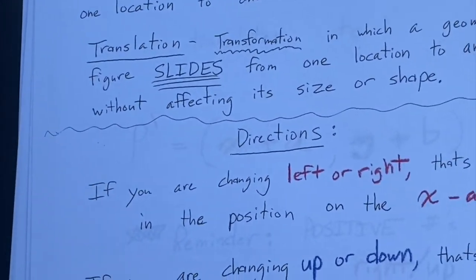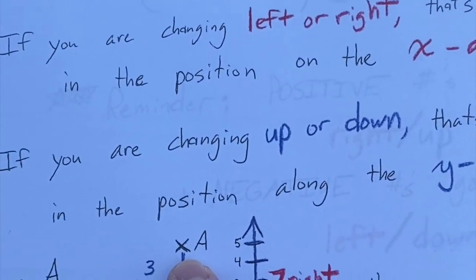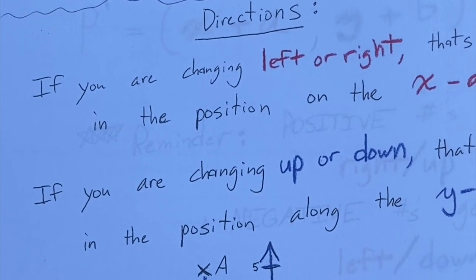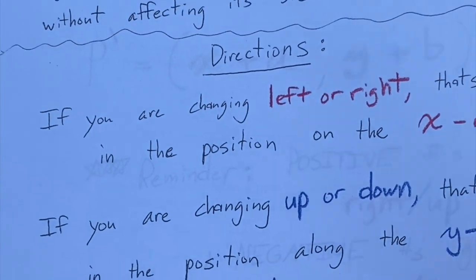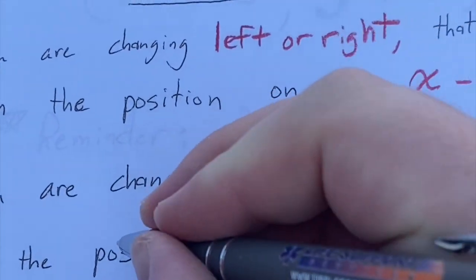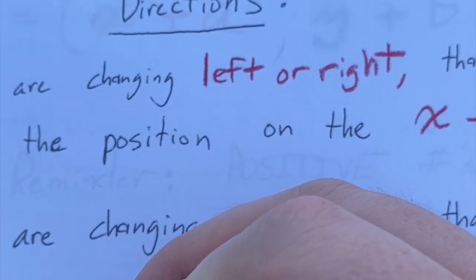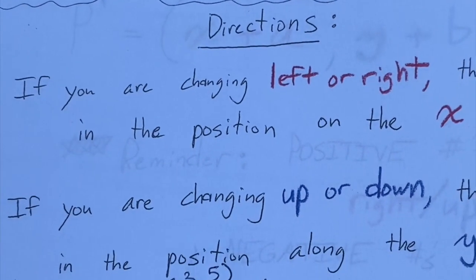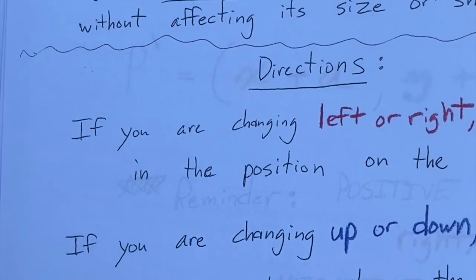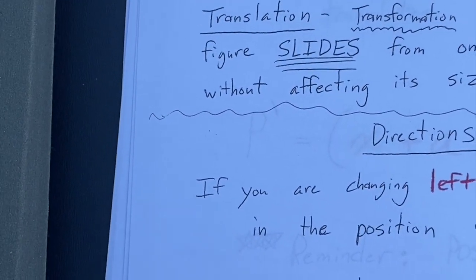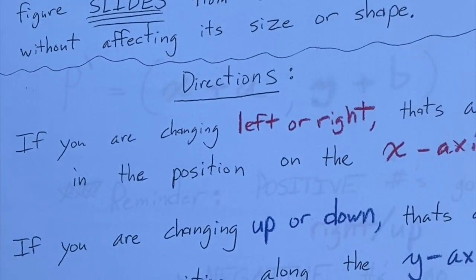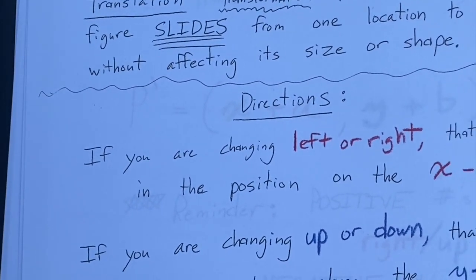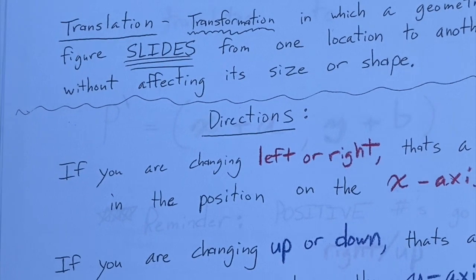So let's say we're starting here at point A, and the coordinates for that would be -3, 5. So I'm going to pencil that in right there for you. -3, 5. So we want to know how we change from point A to A prime. That's going to be our new location. We're taking A and moving it over to this location.